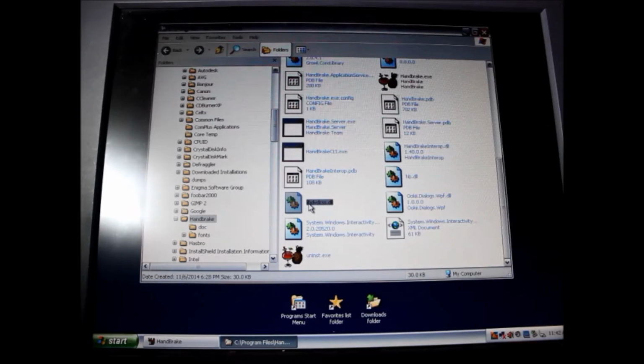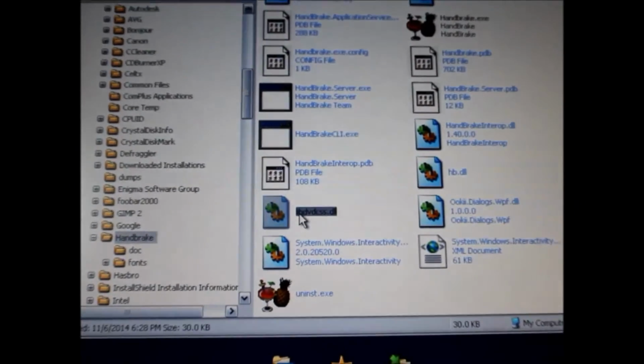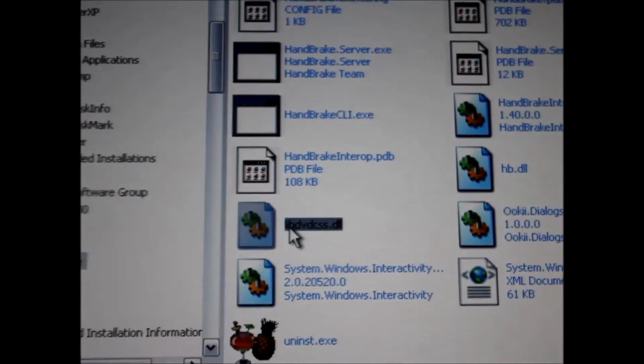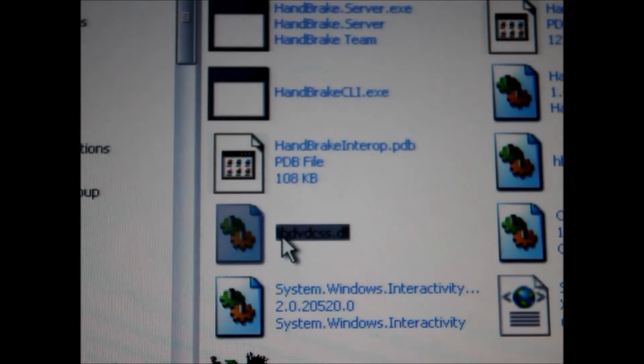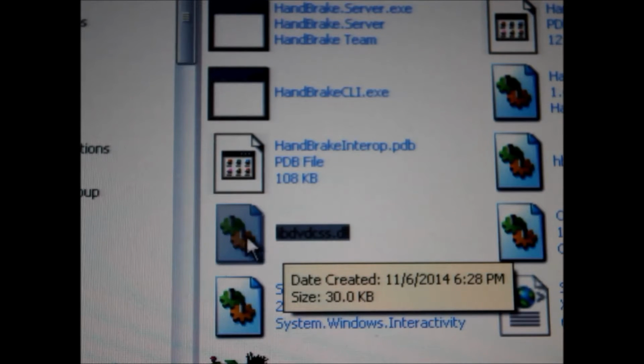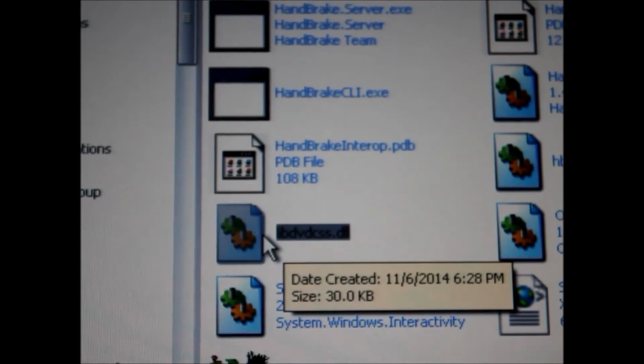So this is a script file that you need to download and copy and paste. This script file is going to tell Handbrake, hey, it's okay to rip DVDs now. Which you saw earlier, you have to go to the VLC website to download that script.